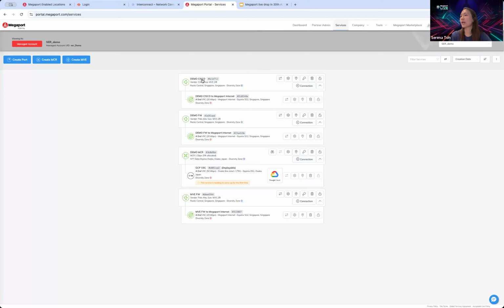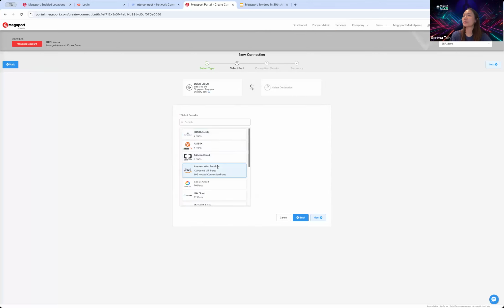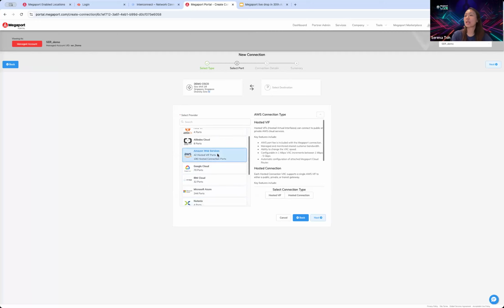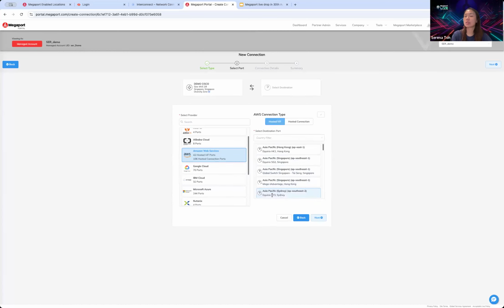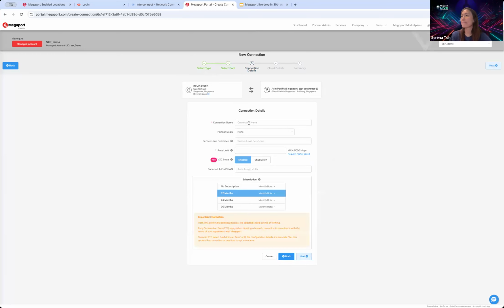Let's say I head over to my Cisco router. Okay, I'll click a plus sign and then I'll go to cloud. And then for demo purposes, I will choose AWS, okay, instead of Google Cloud again. Then I'll choose hosted with, and then I will choose the location. Since mine is Singapore, I will just choose Singapore. Let's say Global Switch. Then I will just hit next.